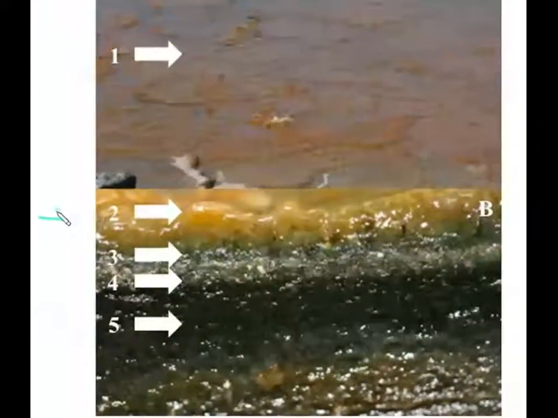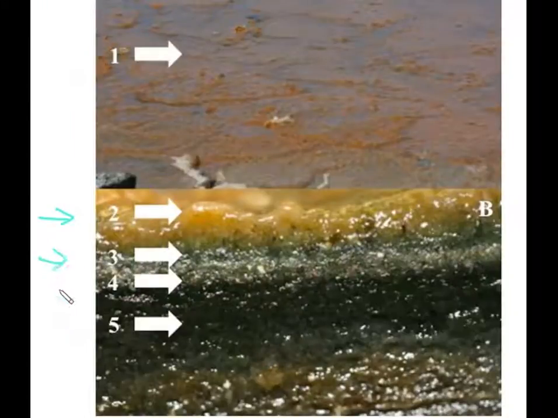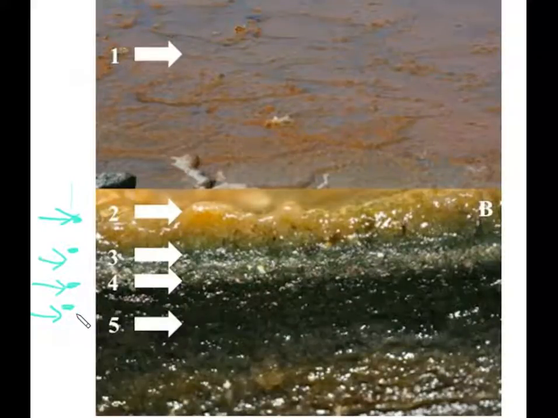Each of these numbers over here on the side is indicating a different type of microbial, or in other words, bacterial colony. There are different single-celled organisms living at these different depths, and those different organisms are what produce these striation patterns, these different color bandings that you see in the microbial mat cross-section.